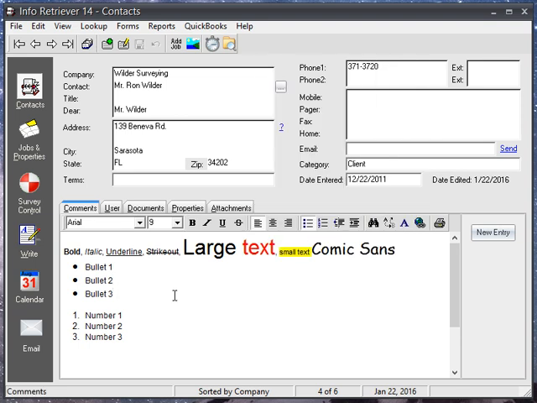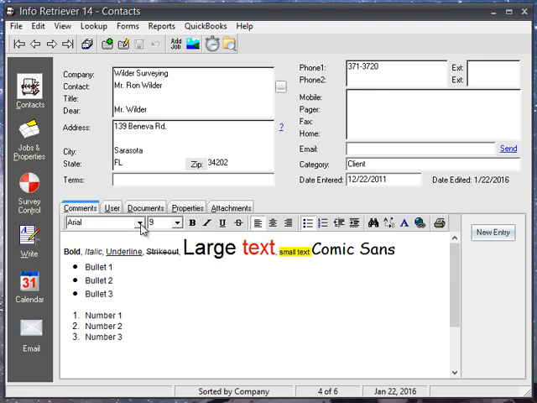Most of these commands need little or no explanation, as nearly everyone knows how to use a word processor these days. And these commands work the same way as they do in your word processor. So let's instead do a quick review so that you'll know the types of commands that are available and where they're located.